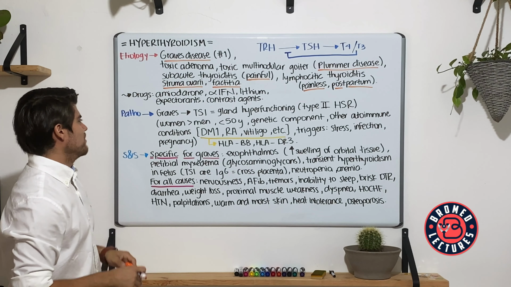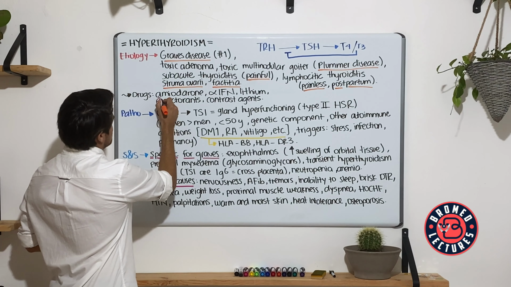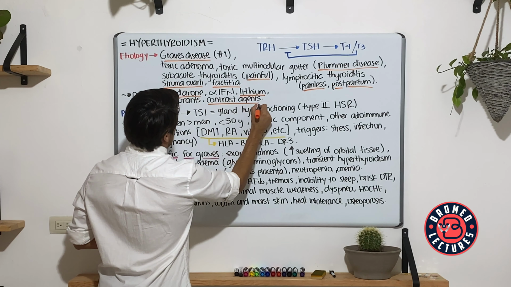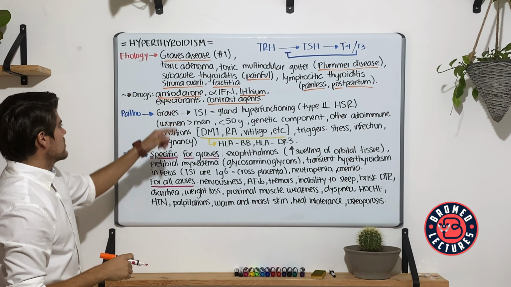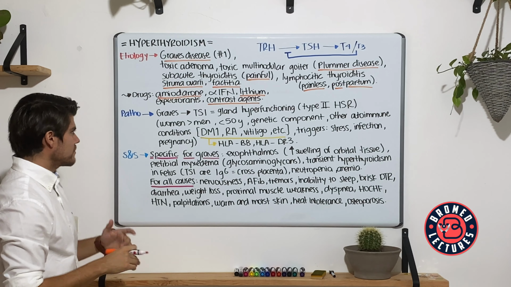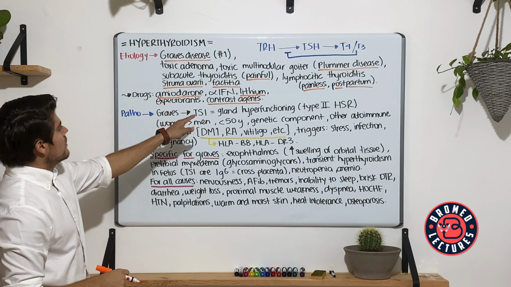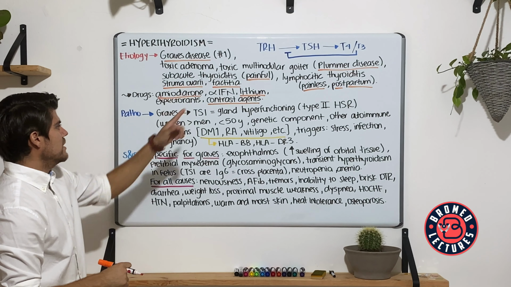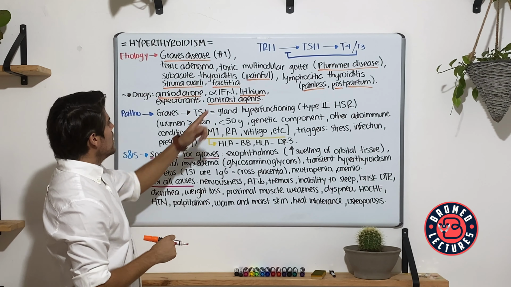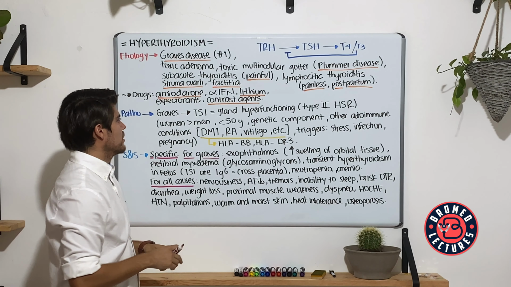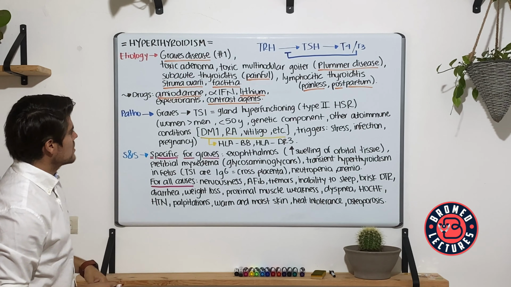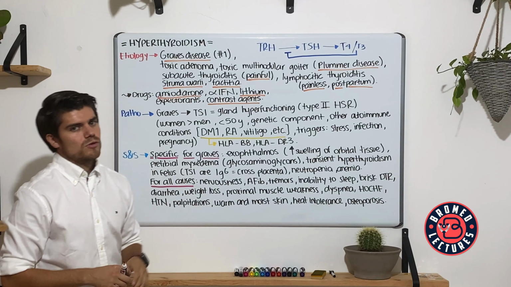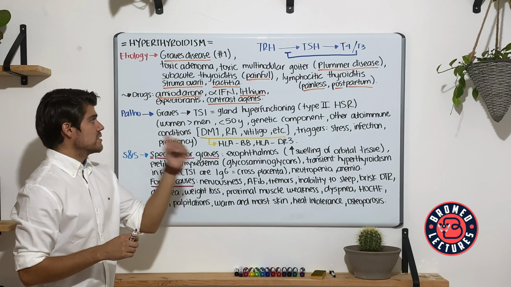The ones that you may be tested on are amiodarone, of course, commonly appears on question banks and in exams, lithium, and contrast agents. Alpha interferon and others are not commonly tested, but keep them in mind if they appear. The amiodarone patient is usually the patient that has a heart condition. Lithium, the bipolar disorder patients. Contrast agents, usually a patient that goes for another diagnostic imaging study. They get contrast and they develop either hyperthyroidism or a thyroid storm, which we will further discuss in another part of this video.